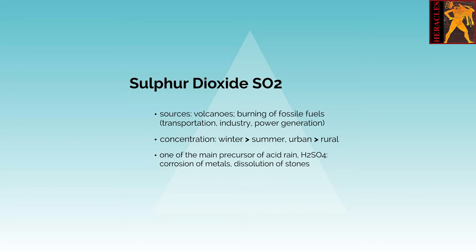SO2 is a major precursor to acidic depositions, usually known as acid rain. Sulfur oxides are capable of dissolving in water to give an acidic solution, which dissolves calcareous materials such as limestone and marble. Moreover, it accelerates the corrosion of metals due to the formation of acids, for example, sulfuric acid, H2SO4.